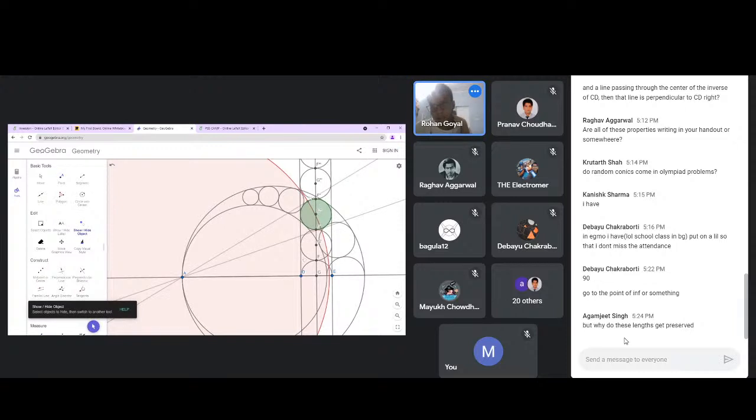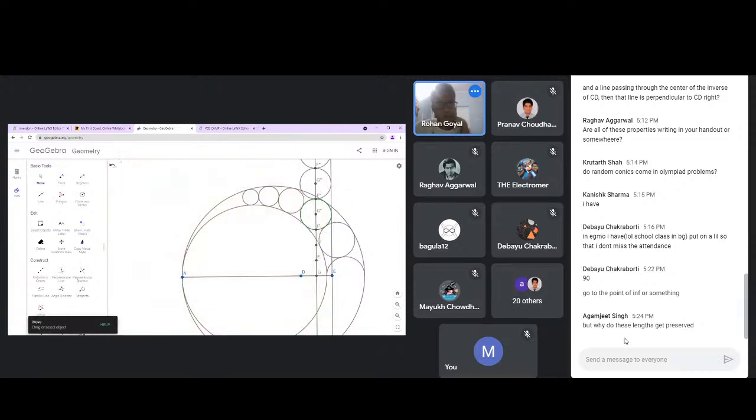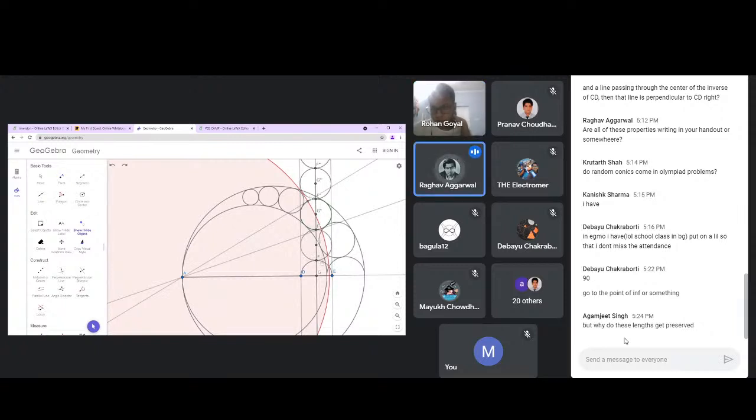Yes, good. But this is true if I even remove all. No, sorry. Let me be careful about how I do this. I'd remove these lines. That's what I'm asking you. What are these two lines passing through it? Okay, let me be more careful, I guess. Just a second.